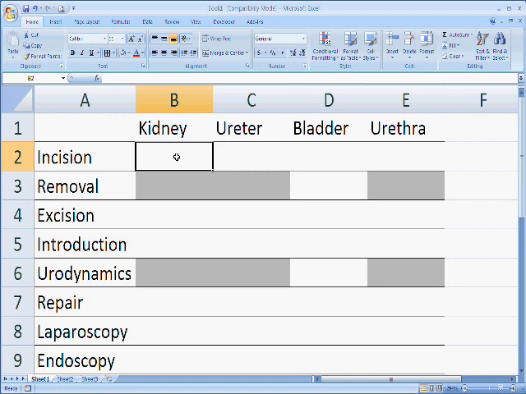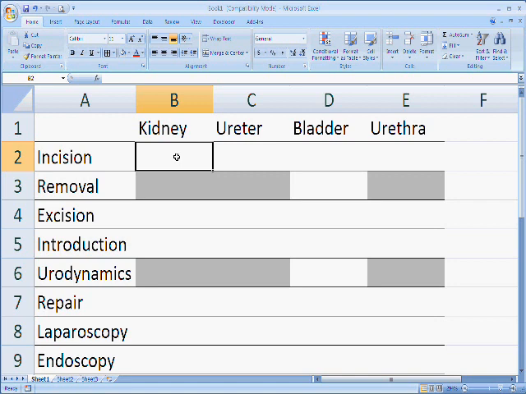Excision-wise, there's nephrectomy, which is the removal of the kidney. Ablation is the cutting away or erosion of tissue. When you have an ablation of a kidney lesion, it's usually through cryosurgery, cryo meaning freezing, taking the lesion off that way. There are renal transplantation codes, kidney transplants. Introduction, I talked to you a little bit about. Mainly it's for getting the urine out of the kidney due to some sort of obstruction. Repair, remember what a pyeloplasty is. Remember that plasty is repair of, and pyelo is kidney.